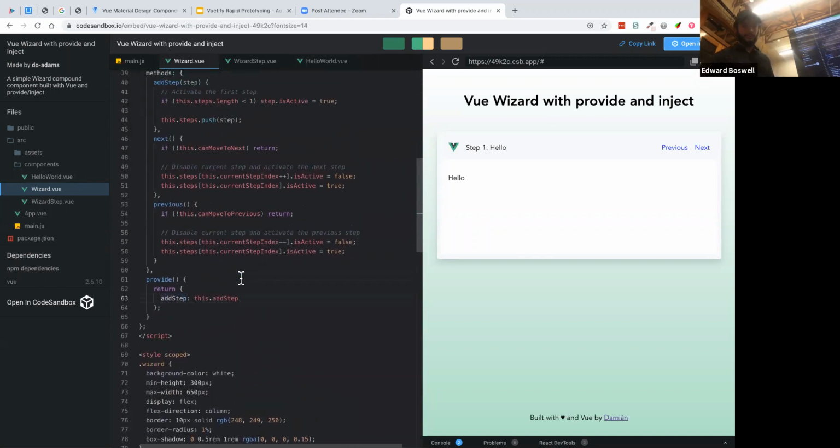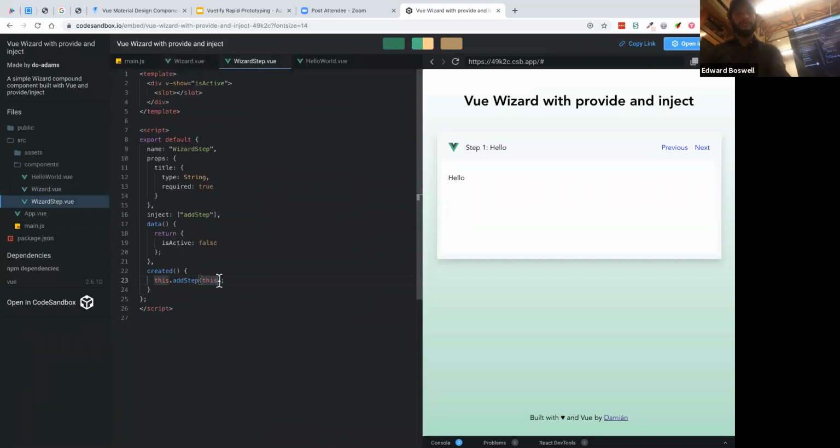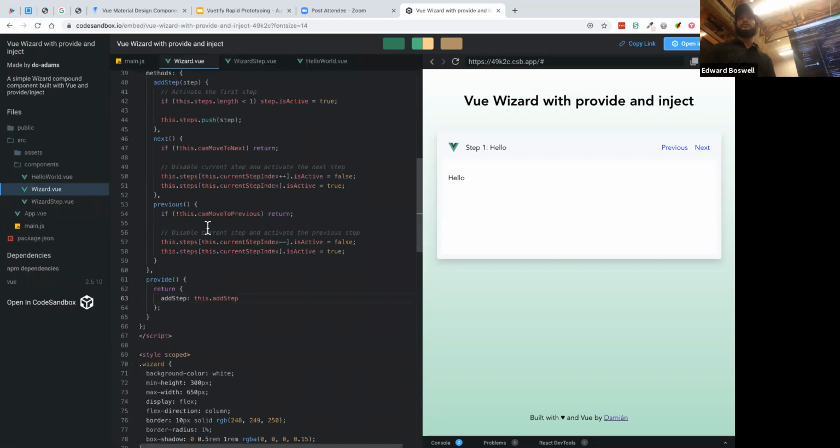Yeah, and a key fact in all of this is remembering that every Vue component is a Vue instance. So when we reference this on the wizard step, we can actually pass it along just as any other variable, right? So we can register it with other methods or components, and the state can be shared. That's why it might be a little dangerous, because this component, the wizard, could actually modify anything in its parent, and the reactivity would still be at play.